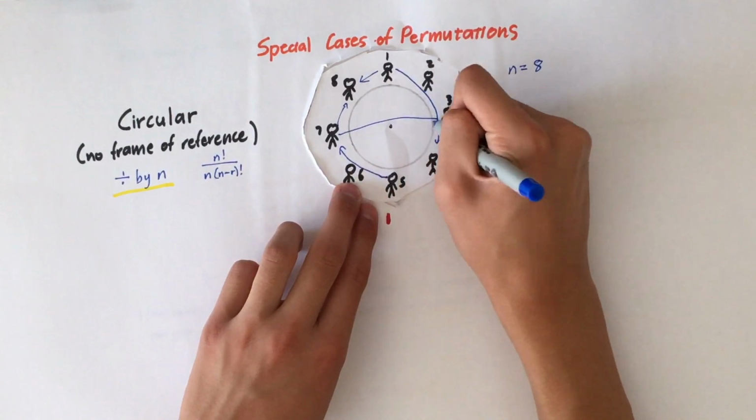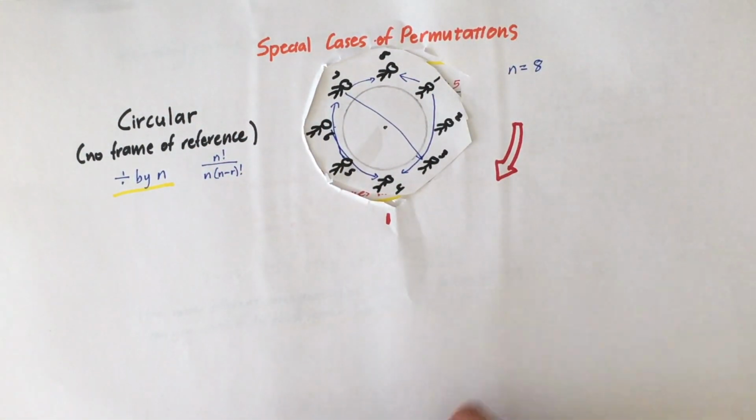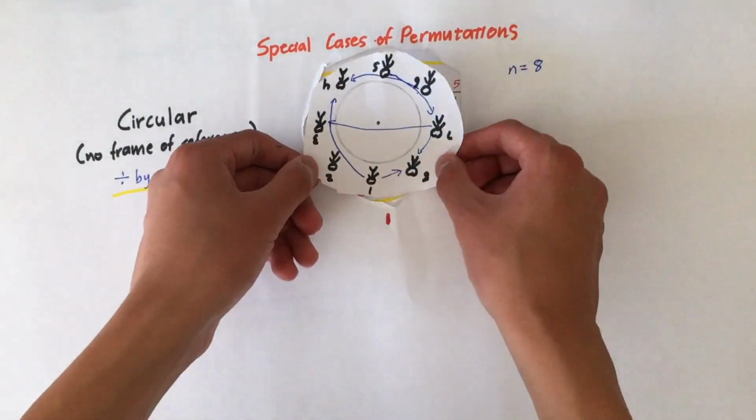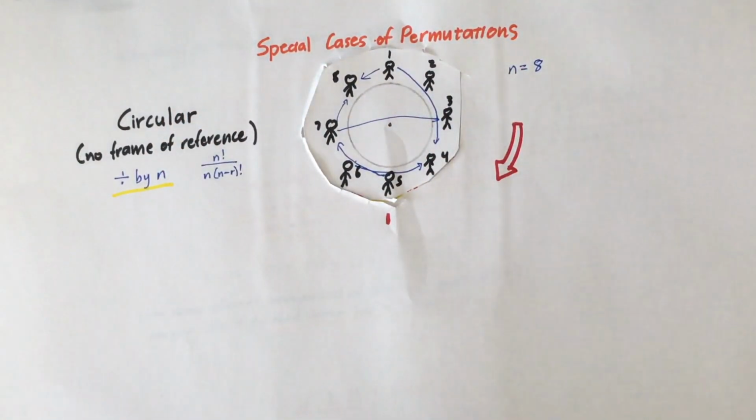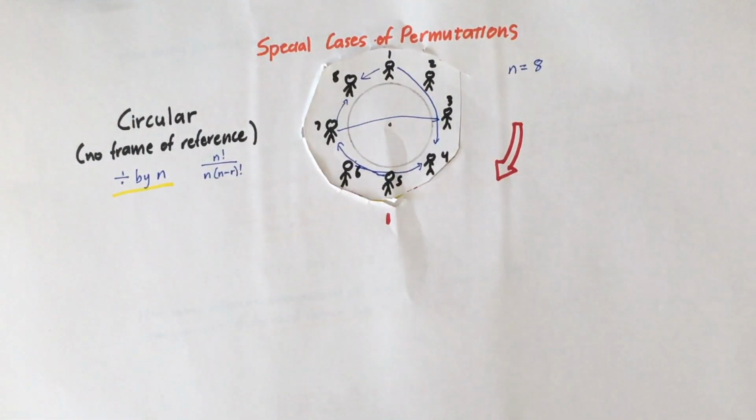But if you were to turn the whole table one person clockwise, then you would still have the same order, but now it would be facing a different direction. And if you repeated that, there would be 8 different sets of that 8 factorial. Without a frame of reference, you have no way of knowing what orientation it's in. So therefore, in order to prevent creating a lot of unnecessary permutations that are basically repeats of everything except in a different orientation, you have to divide by n.